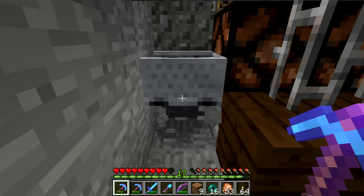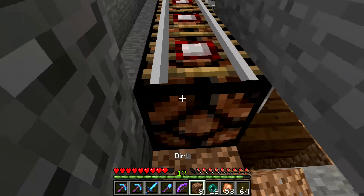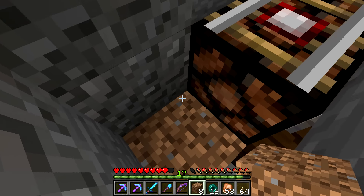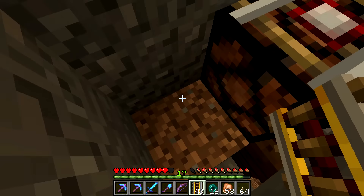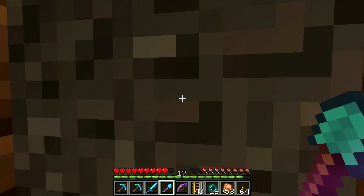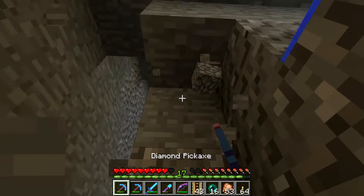One of the problems we encountered is that by doing the redstone lighting, we may have jeopardized the integrity of Bevo LJ's ice farm. Here you can see there's a rail cart — these are detector rails all the way along the top of these redstone lamps. The mine cart goes back and forth triggering the redstone lamps. There's water going on around here and I believe this is actually the exit passageway for the ice farm. We have damaged the integrity of the ice farm.